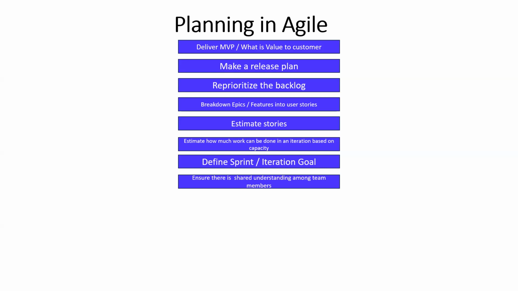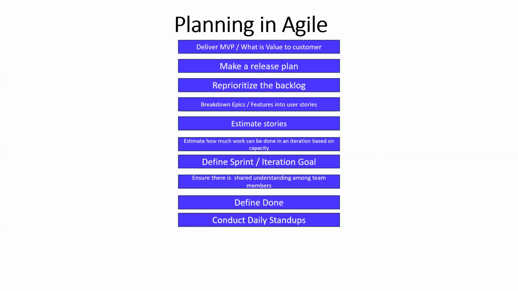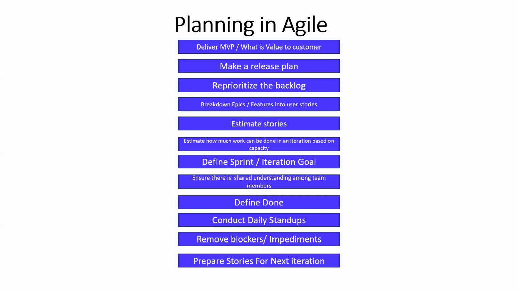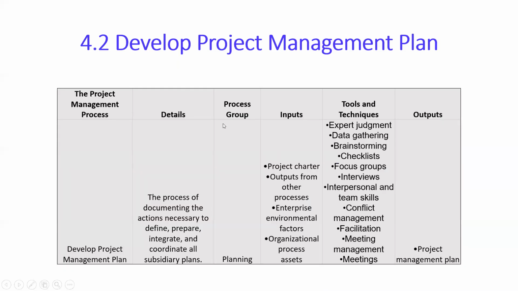People need to talk to each other and understand what needs to be built, what needs to be developed, what needs to be tested. So a lot of discussions need to happen among people. Okay, that's where the success of Agile happens. Define done. So what is done? You have to get this defined by the business team or the customers. This has to be defined. Conduct daily stand-ups, remove blockers and impediments, prepare stories for next iteration, calculate team velocity. This is what happens for one iteration and the planning that you have to do. This is the order. Remember this for your examination also. Okay. So that's it finally.